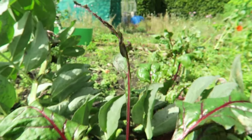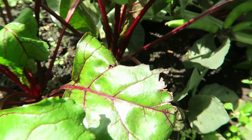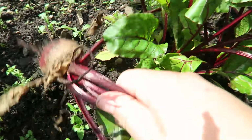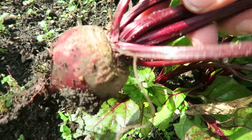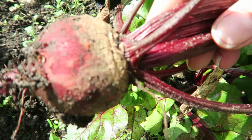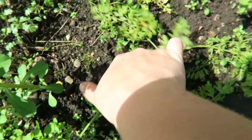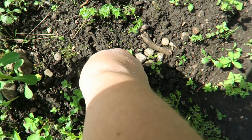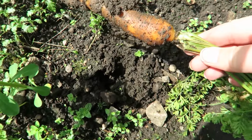Down here behind this broad bean that's fallen over, we have some beetroot. Nice size, not too big, not too small. We'll boil that up and eat it for our lunch. We also have carrots growing. I'm not sure they're quite ready. You can pull it and see. Oh, that was ready. Nice carrot.